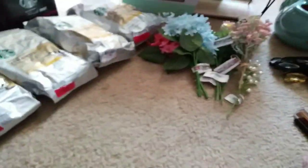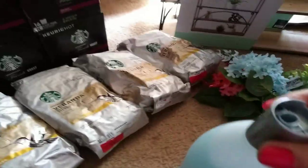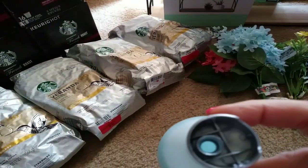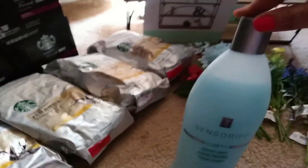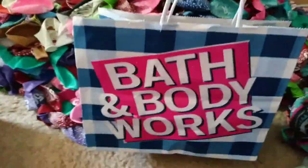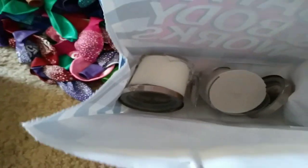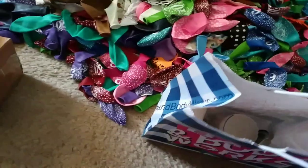And then I got a great big bottle of shampoo right there. The lid is broke — it did leak out in my car a little bit. TJ Maxx. And over here I have two broken candles from Bath and Body that I got last night — they smell really good.